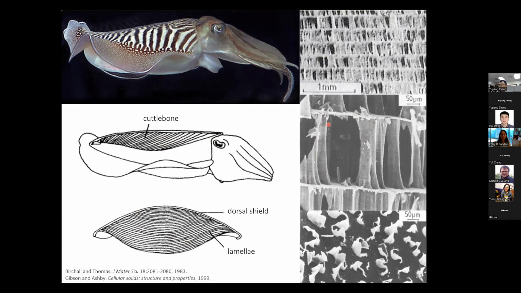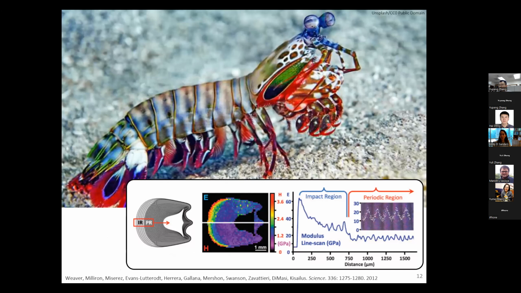In terms of spatially varying properties, there are many examples of biocomposites in natural systems. So here we have the mantis shrimp, which you may know has this sort of dactyl club that strikes its prey with a huge amount of force. And it turns out that biocomposites play a critical role in the mechanics of this system.